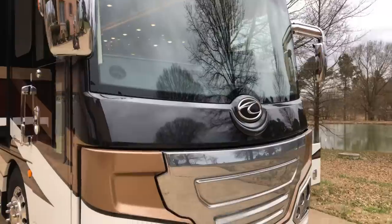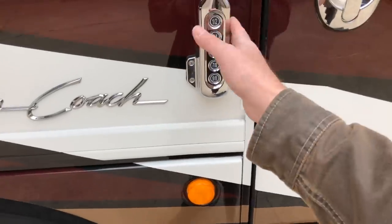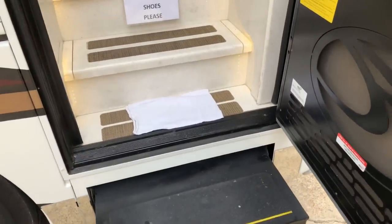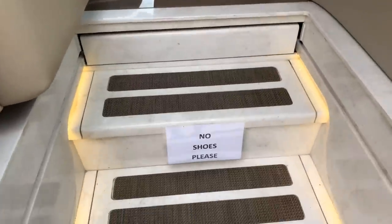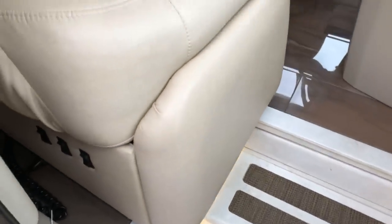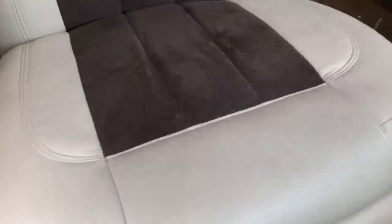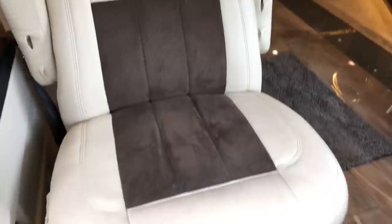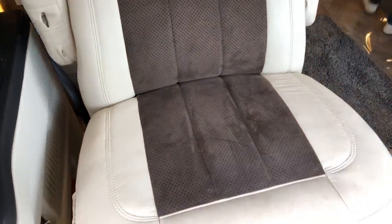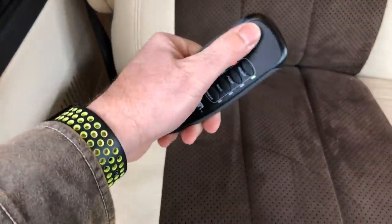Here's the keypad we talked about — the door is on an air lock for a nice tight seal. Beautiful rope lights all over. If you have a pet or small child you can close the foot cover. The seats are just amazing — the nicest seats I've seen on an RV. They're suede ultra-leather, high quality, and they're heated and cooled. It's about time, they have them in high-end cars, so why not in high-end motorhomes. They're also massaging seats.